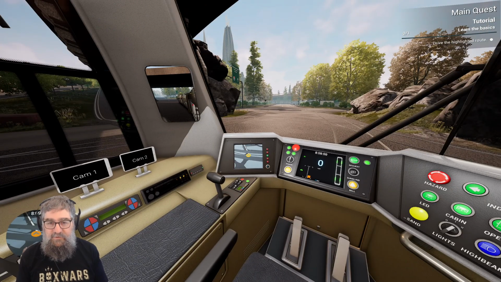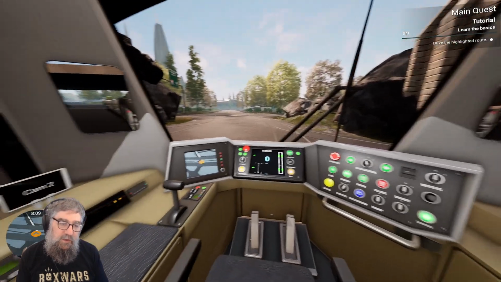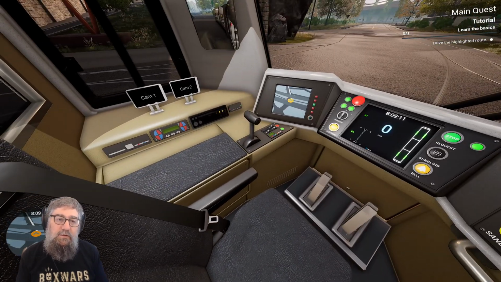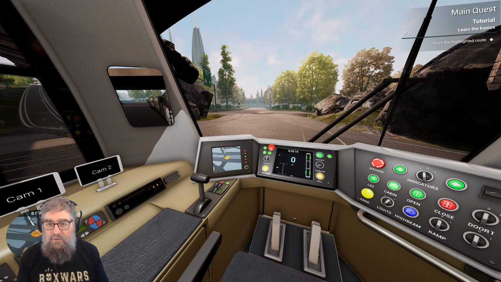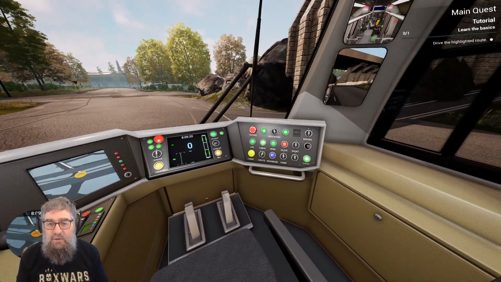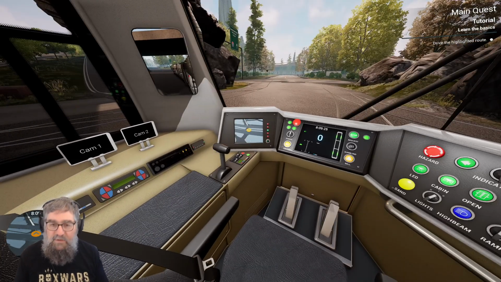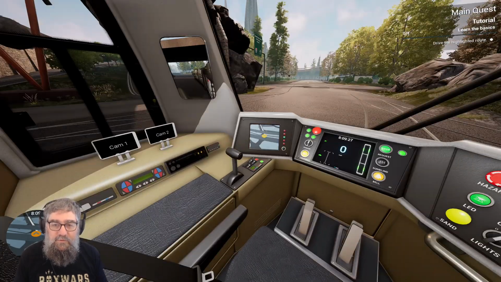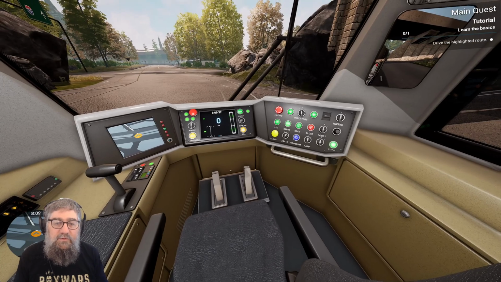Let's just try S. No. Okay, so it's not S. Must be a direction control here somewhere. Surely there's a direction control. I don't see one. There's got to be one though. Let's try zooming in with the mouse. Can you zoom in with the mouse? No, you can't zoom in with the mouse to read your controls.